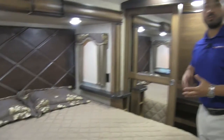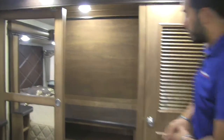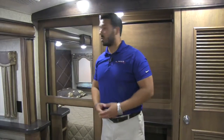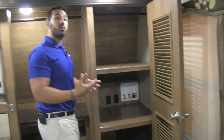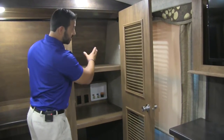There are electrical outlets on both sides of the bed for charging phones at night, along with shelves and cubby holes. On the wall there's another electrical outlet for a CPAP machine. Moving up to the front, the wardrobe is very spacious with excellent shelving, a hanging rod going all the way across the top, great shoe storage below, and mirrored doors. The other side features cubby holes for additional storage. Opening another door reveals more hanging rod and shelving space, and if you want a washer-dryer in your RV, these can come out — there's a washer-dryer hookup pre-installed right in there.